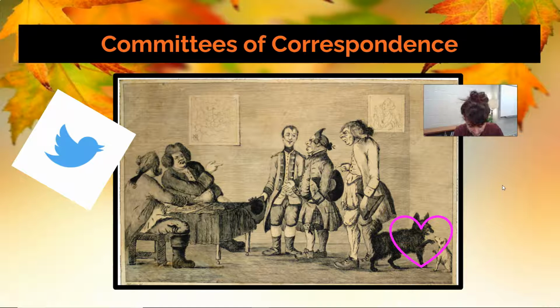So it starts in Boston, but eventually over a few years, it's going to be very successful. Each colony is going to have their own committees of correspondence, and it's a way to link up the colonies, like I said. And this is definitely people who want to resist British control or British rule. Like I said, it's extremely effective. Within a few years after Sam Adams started the first one in Boston, these are all over the American colonies. So kind of like Twitter, keeping everyone informed as to what is happening. Thanks, Sam Adams. That was a great idea.